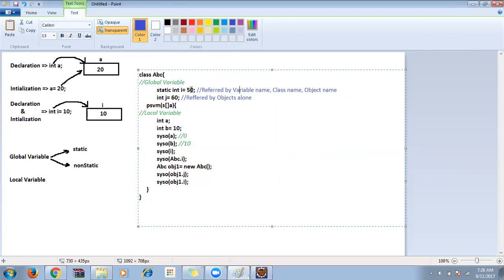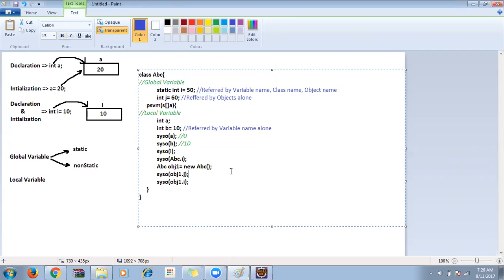So static members alone can be referred in three ways: variable name directly, class name, or object name. Through everything I can do it. Non-static members are referred through objects alone. Now local variables can be referred by variable name alone.